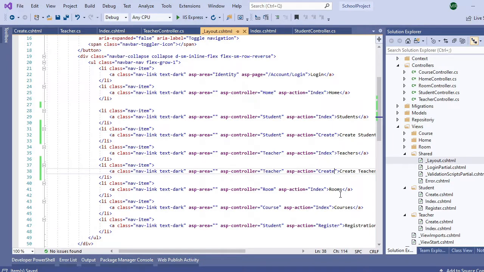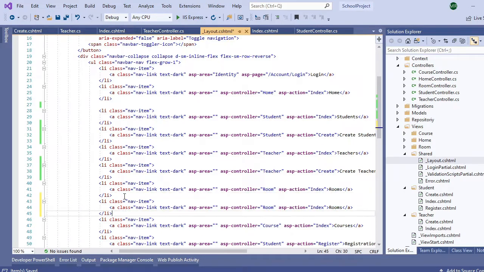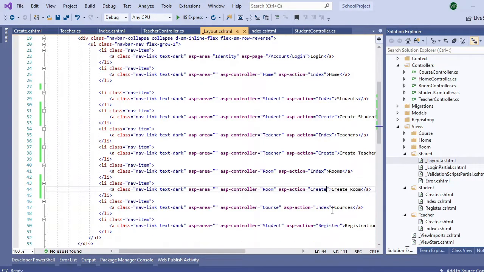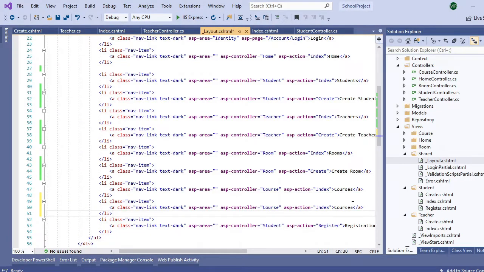And also we can do the same for the rooms and for the courses and so on. For the rooms we can say create room, and the action will be create. And same for the courses. Create course, and the action here will be create.